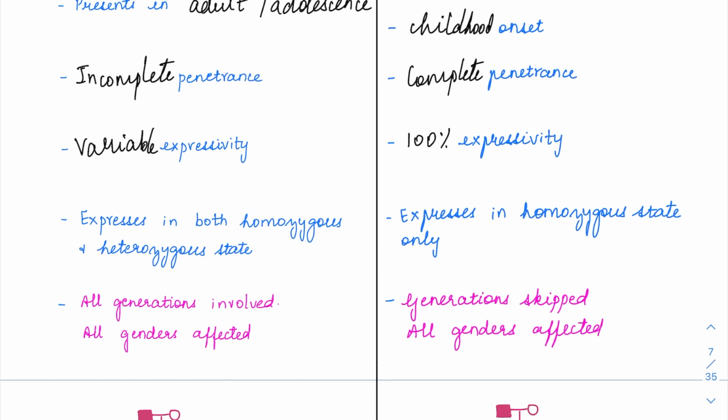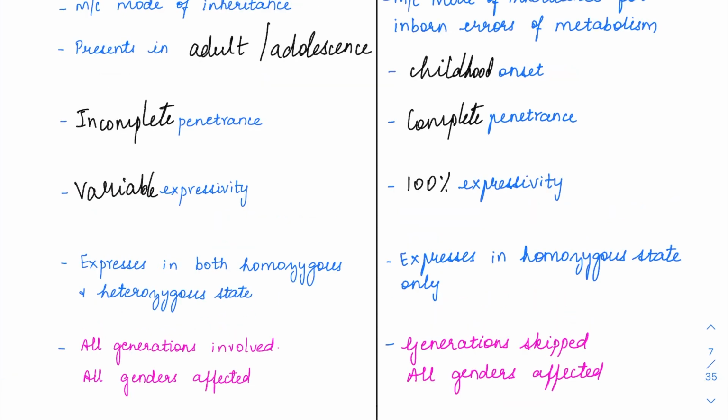Coming to variable expressivity, it is similar to pleiotropy. In variable expressivity, a single disease is going to have variable manifestations in different people. Again, if you take Marfan syndrome, that gene is going to be a fibrillin gene mutation only, but still in the manifestation, one person is going to have Marfanoid habitus, some other people will have cardiac defects. So this kind of difference in the manifestations is going to be there. That is called variable expressivity. So variation in the expression of the trait is called variable expressivity, which is again a feature of autosomal dominant. Pleiotropy was a single gene having different manifestations.